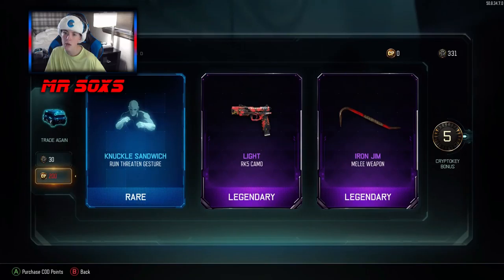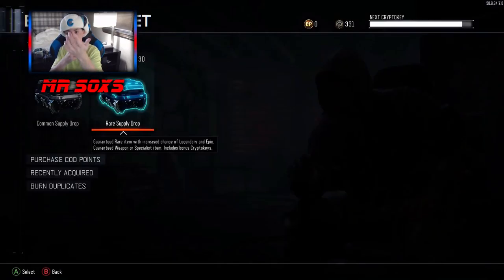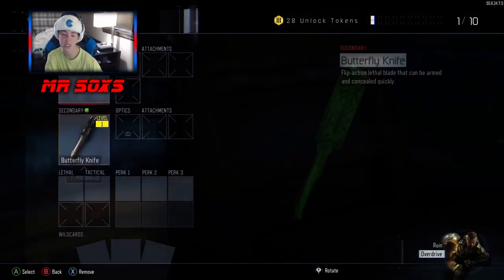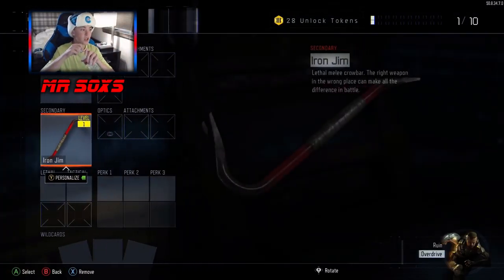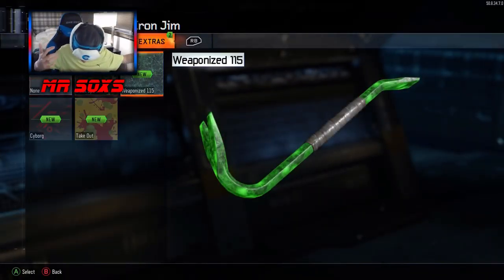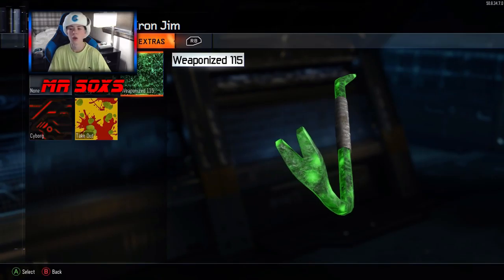Oh! We have the Iron Gym, we have the Butterfly Knife and the Iron Gym. What the heck is my luck right now? Oh my god, we have the Butterfly Knife and we have the Iron Gym. Look at that, it's a gigantic crowbar. I just smack people in the head with it. Just go, wah, boom! And then they're like, ding, and then like that.